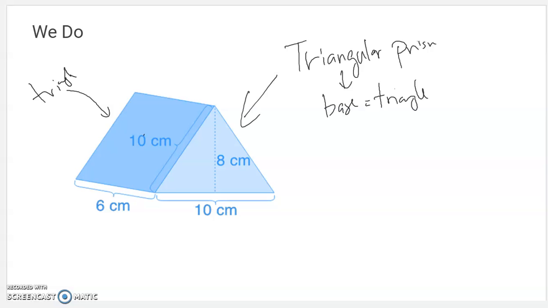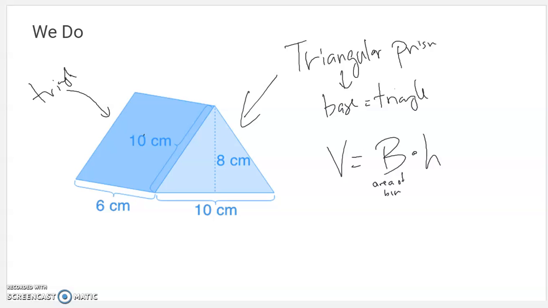Then the sides: the bottom would be a rectangle, and this back side here would be a rectangle. So it's a triangular prism, and its base is a triangle. So we're going to use this formula, big B times H, where, if you want to note, the big B is the area of the base. So this one takes a little more work because the area of the base has a more complex formula than you're used to seeing. So here, the area of the base is the area of the triangle.